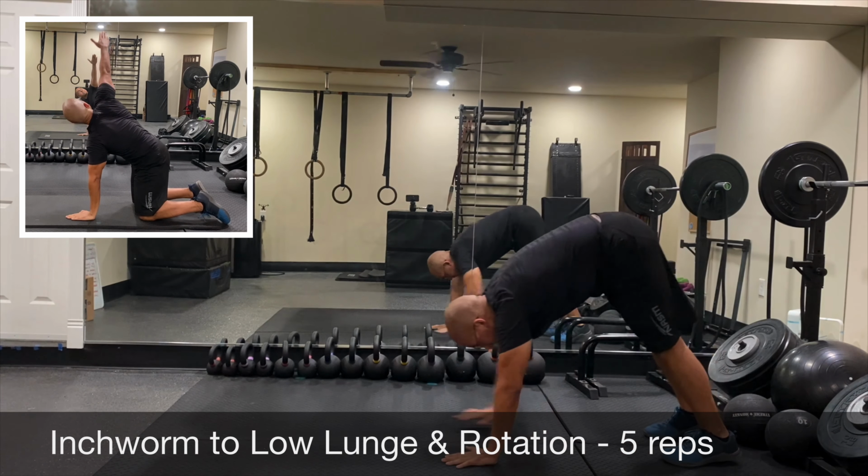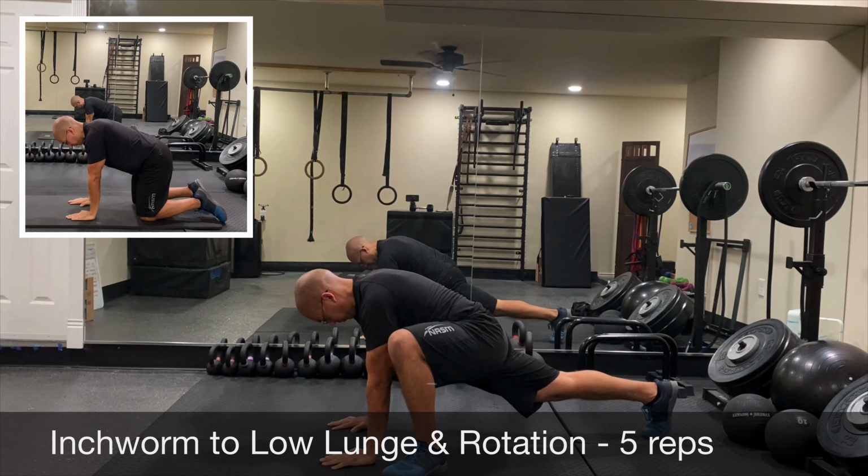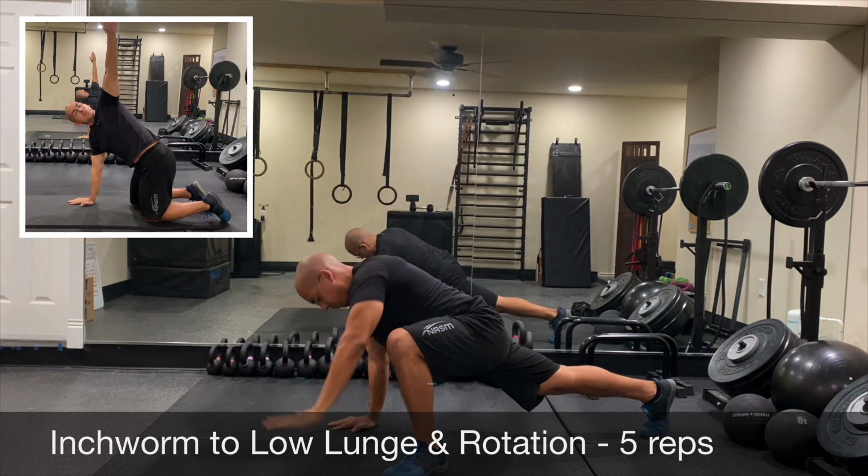If you have trouble bringing your leg forward into the low lunge position, you can drop your knees and do the variation I'm doing in the top left of your screen. When you're in the plank position, make sure your tailbone is tucked and your glutes are engaged. When you're doing the low lunge with the rotation, don't allow your hips to turn excessively. Try to hold your hips as straight as possible. You'll get a better stretch.